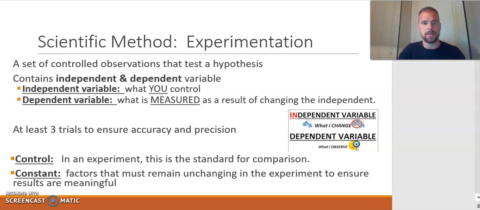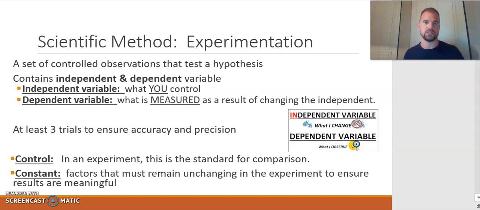If the experiment that you've devised does not test the hypothesis, it's not good. Now, what does an experiment need to have? It needs to oftentimes include an independent and a dependent variable. Notice they're both variables, meaning they both change or can change, but you need to know what the difference is between the two. An independent variable is the variable in the experiment that you, as the scientist, can control.